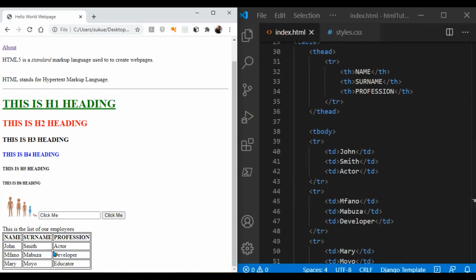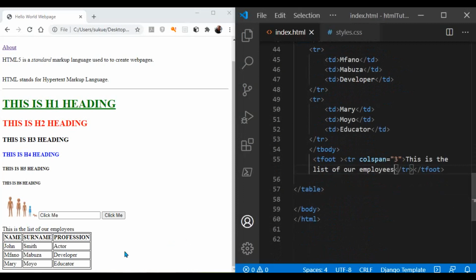Also, before we continue with the purpose of this tutorial, I want to fix the error that we had in the previous tutorial, on this tfoot appearing at the top, yet it is supposed to appear at the bottom of our table. So what I'm going to do now is try to fix it with you here.